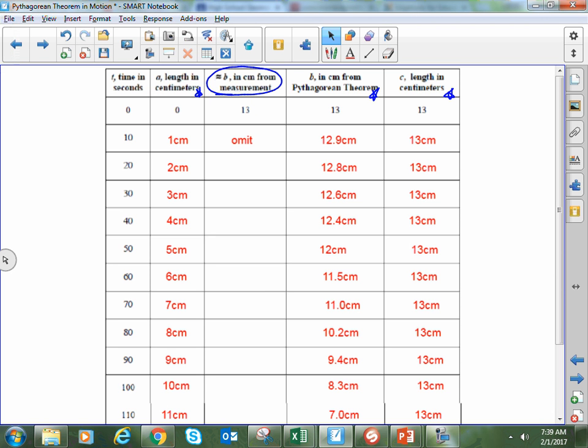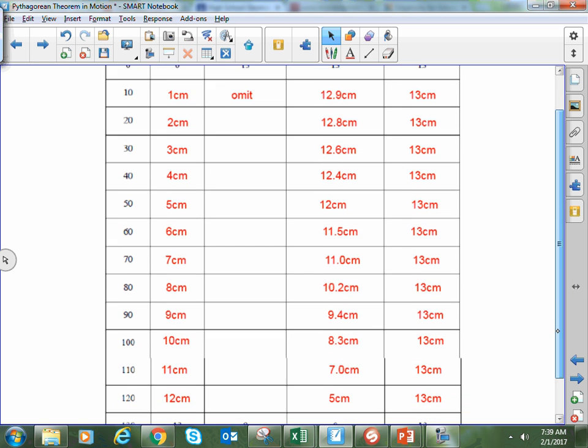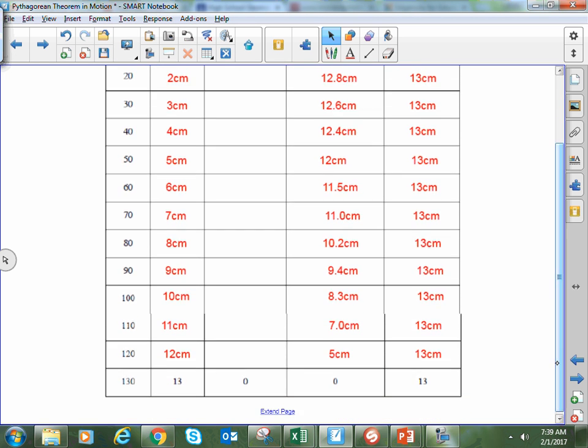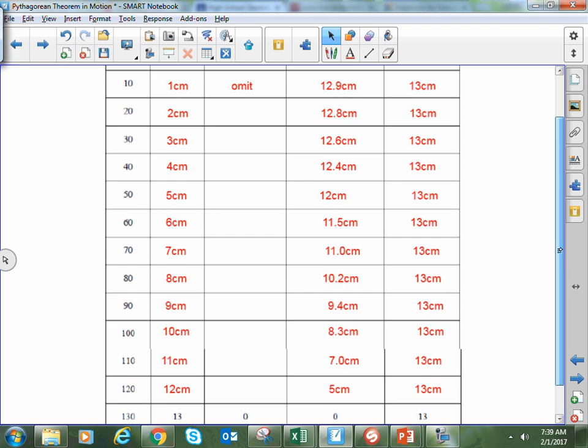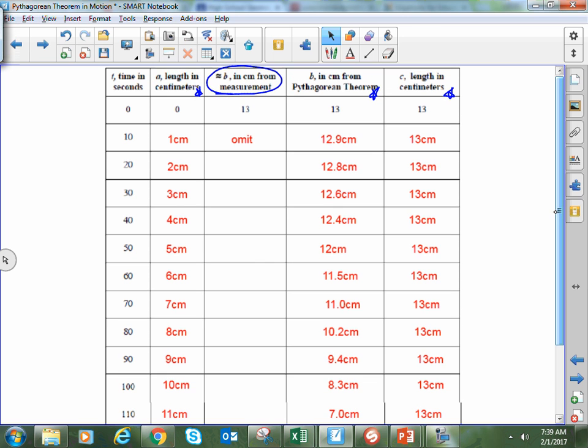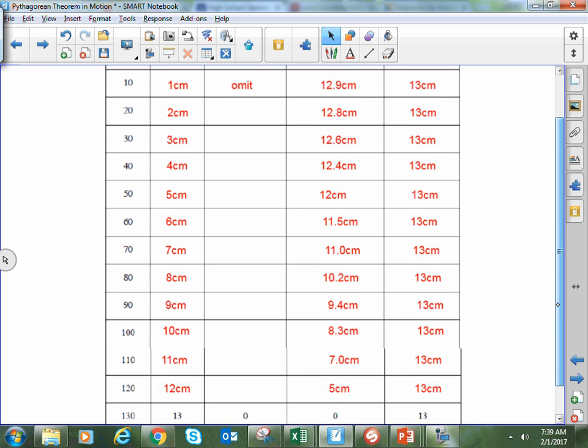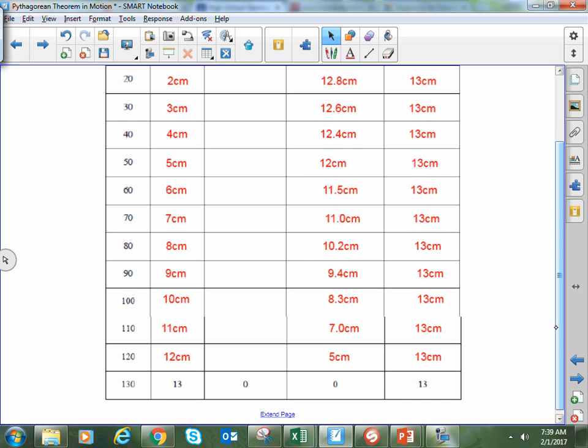So when you fill in the values, because we move 1 centimeter away from the wall at the bottom of the triangle each time, that's why every 10 seconds it's increasing by 1 centimeter. The values in the third column, where it says find the length of side B using the Pythagorean theorem, are rounded numbers that we got using the Pythagorean theorem, and because the hypotenuse, the stick that you would actually be using, is fixed, that remains 13 centimeters throughout the whole thing.